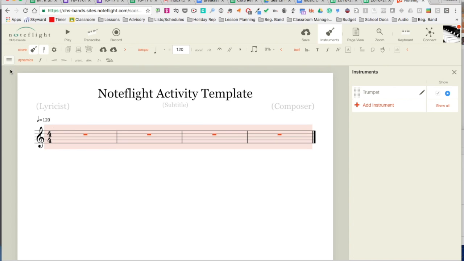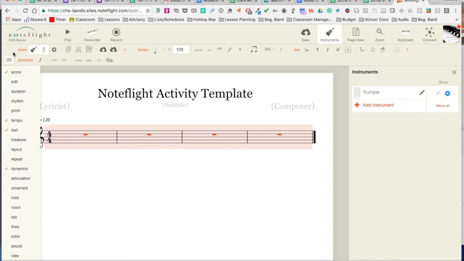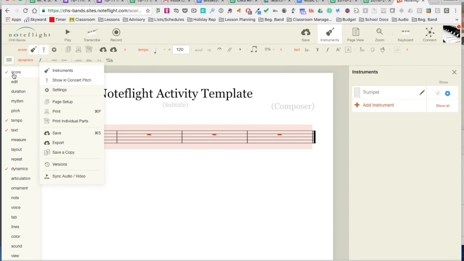And let's just talk a little bit about menus. All your little menus show up here at the top. You can customize that to what you need, and you click on the pancake stack on the left, and you get all these different menus. If you want to know what each menu will show you, just hover over it, and it'll give you a little secondary menu.